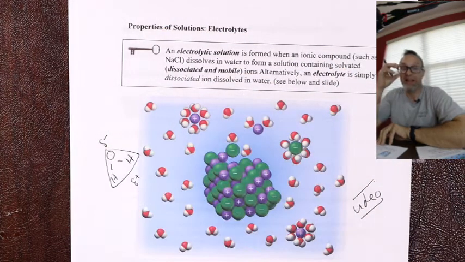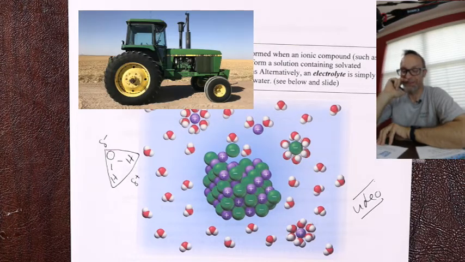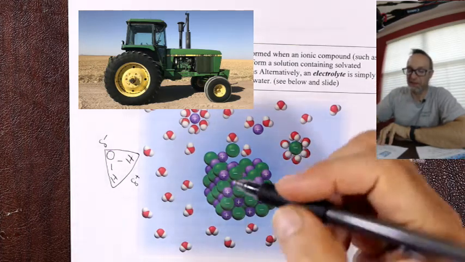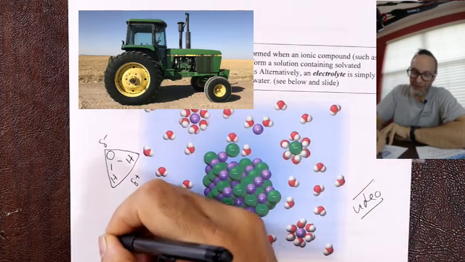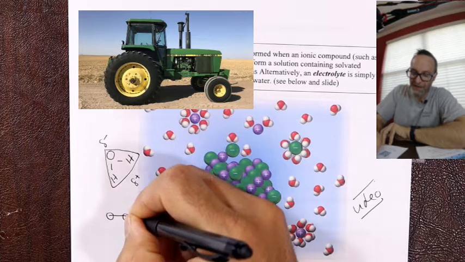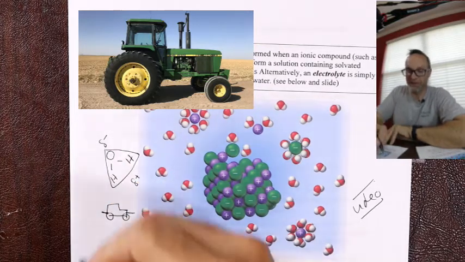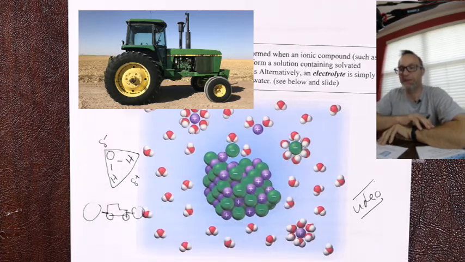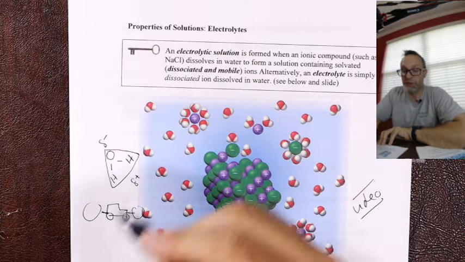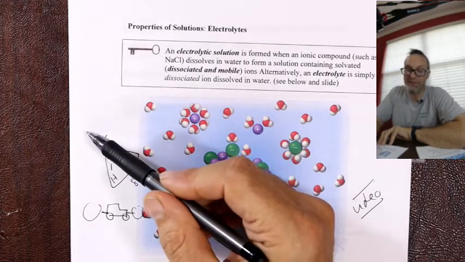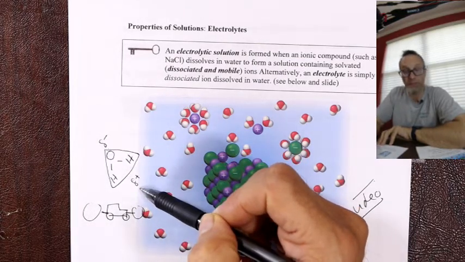And this is my favorite analogy. I actually grew up in a small farming community, believe it or not, right in the middle of nowhere. And tractors are kind of cool things. And we used to work on the farm and drive the tractors around. And tractors are cool because they kind of remind me of water, because a tractor can hook stuff up on the back and it can hook stuff up on the front. You can put a plow on the back and pick up a hay bale on the front, right? Okay, so tractors can hook up on the back or hook up on the front. So can water, right? So the minus end sticks to plus things and the plus end sticks to minus things.